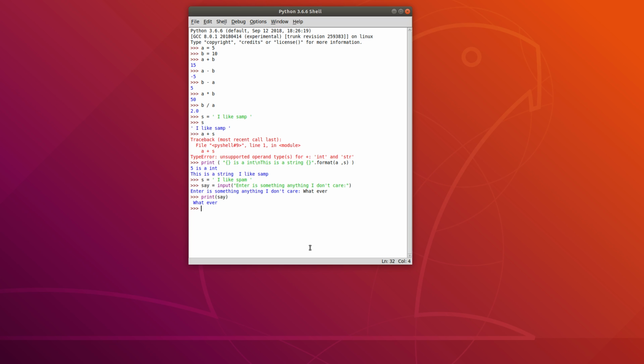You could do a very simple calculator. Why don't we just do it now?